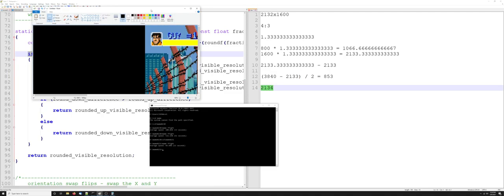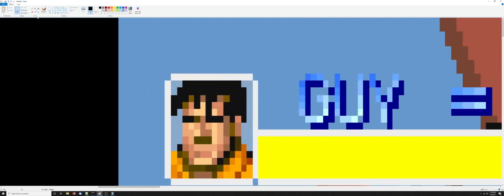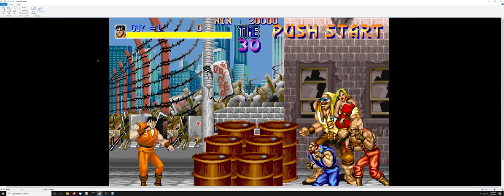Okay, so now you'll see, if we look at this, it now starts 853 pixels in, and now we have an even number of pixels on the left and right side. So there's no column of pixels cut off anymore. The entire image is viewable, and you have an even number of pixels for the pillar boxing on the left and right.